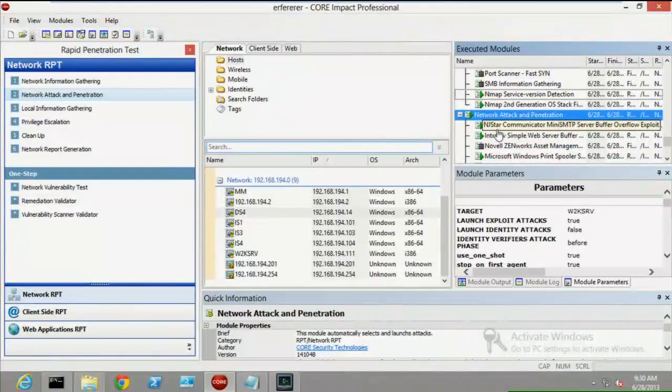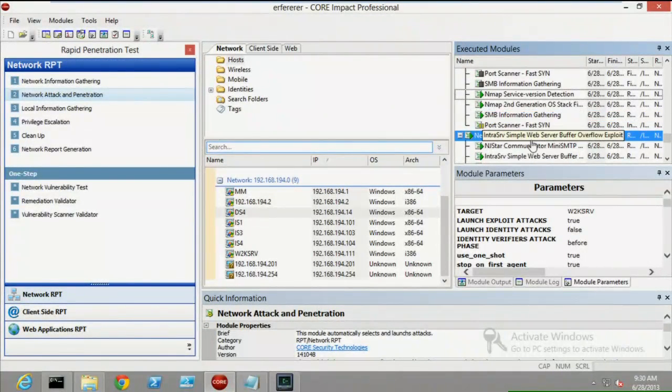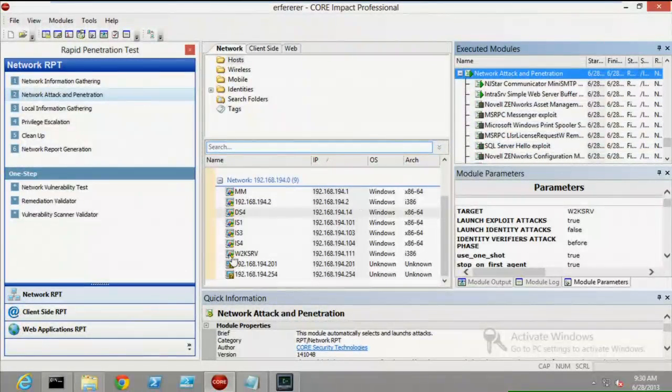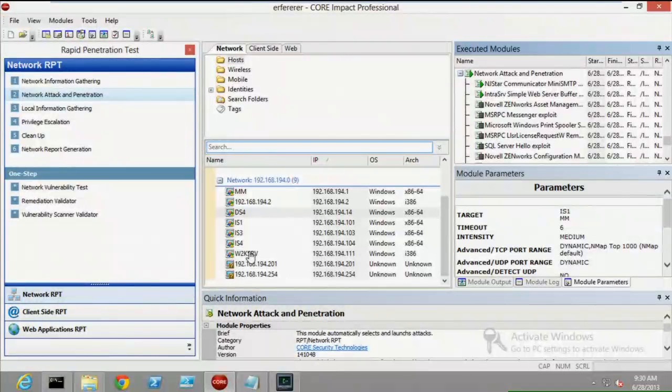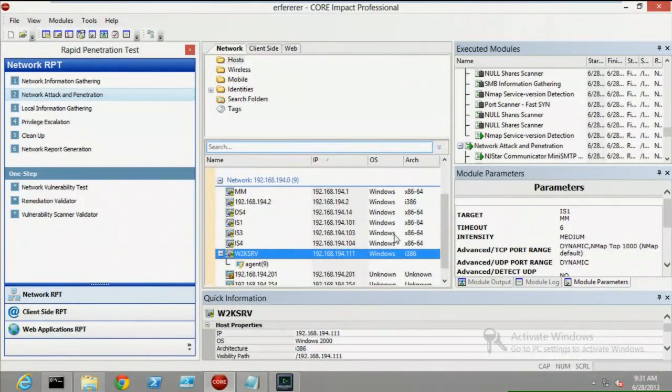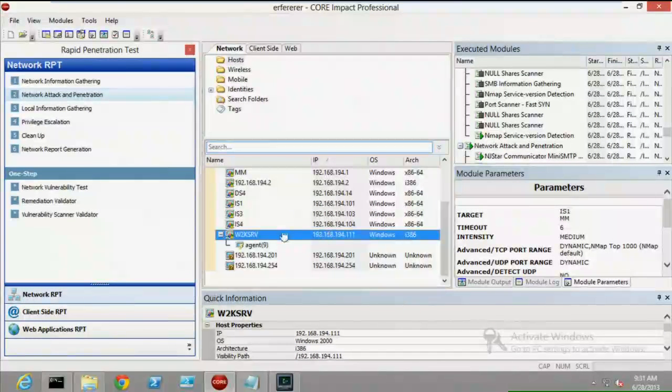And if there's a plus sign next to this guy, it means it's hacked. So as you can see now, the network penetration thing is executing. It's starting to hammer away. And hopefully this guy will be hacked sooner or later. So you can see the attack starting now. He runs all these different exploits depending on what he found in the operating system and what could or could not be compatible.